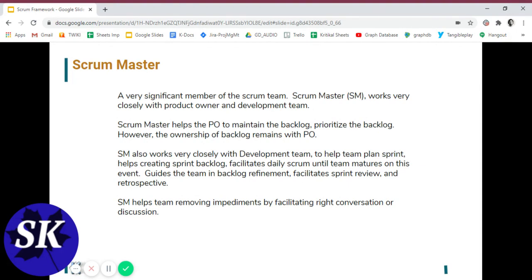right? Leading and coaching not just the team but the organization in its Scrum adoption, right? Planning Scrum implementation within the organization, somewhere where it hasn't been implemented or they're not following it. However, if there is a matured organization that has been working with Scrum for a while, this may not be required very much.